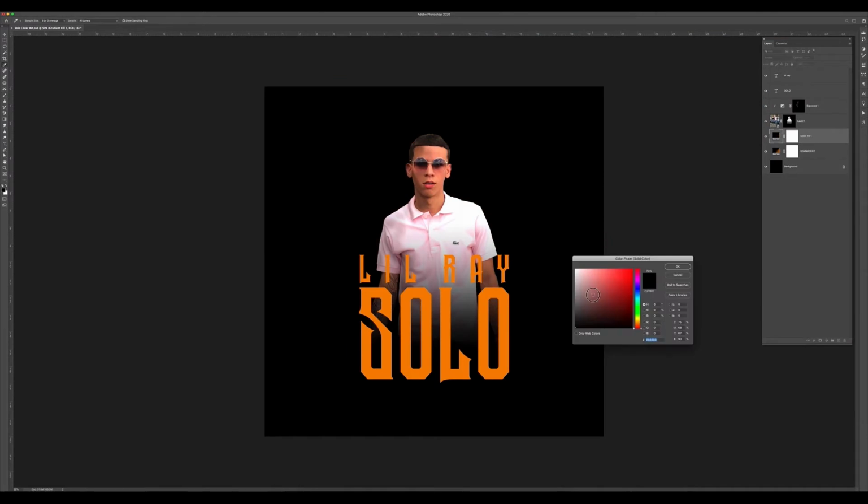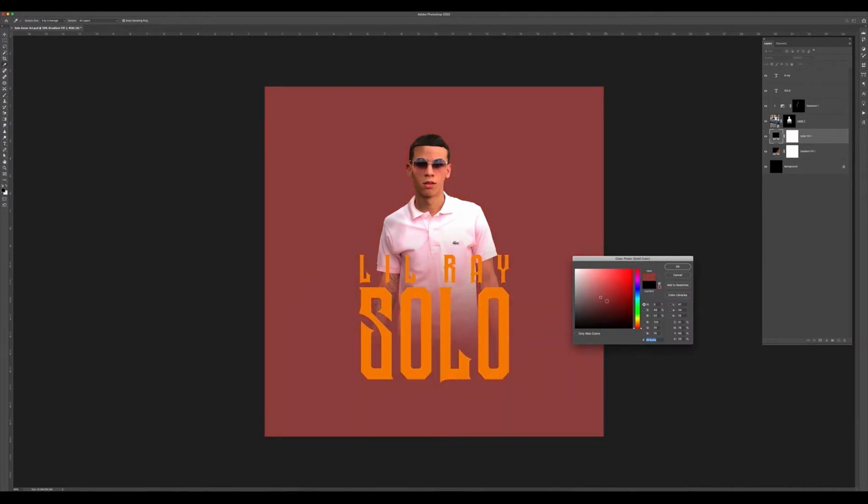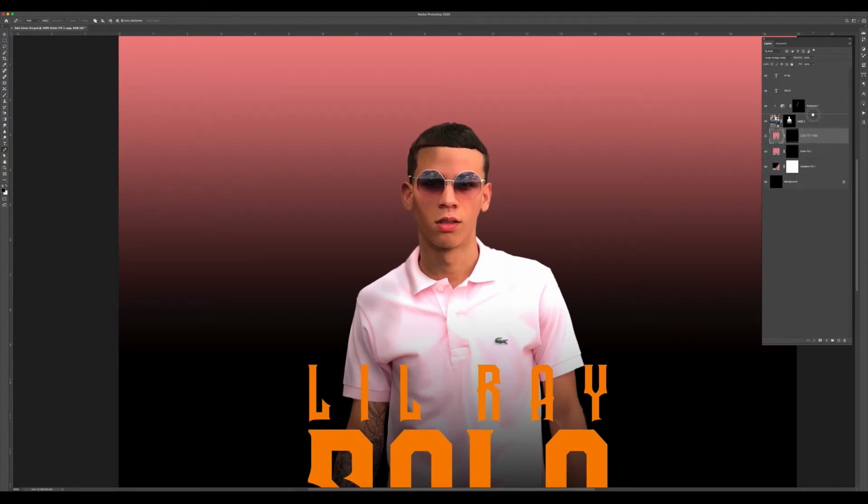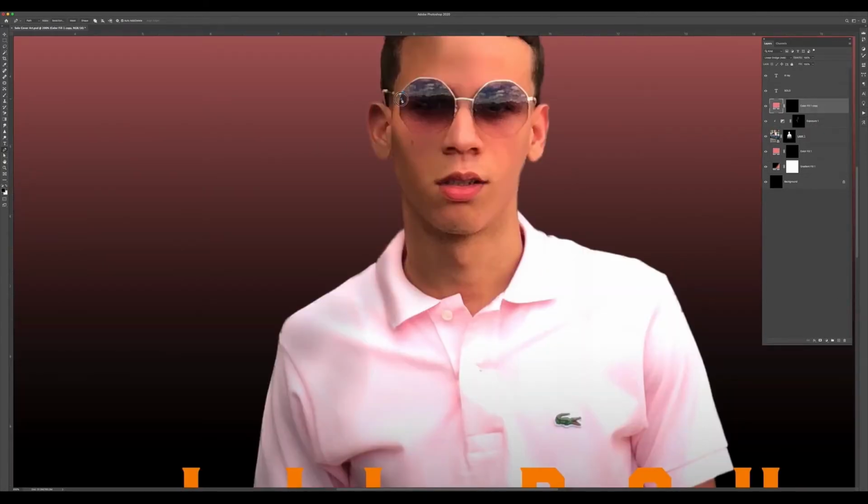So I moved right onto the background. I was going with this nasty black to pink now. I don't know what was wrong with that, but I ended up moving on to stylizing the glasses. So I pen tooled around the frame. This was a terrible idea. It looked trash towards the end. So I ended up just going with the round marquee tool.